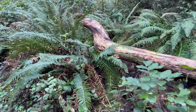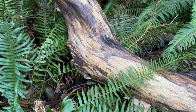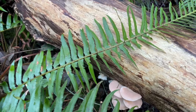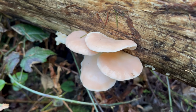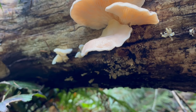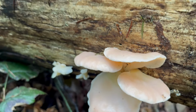So just a quick update. If you've watched, several weeks back, I encountered my first oysters of the season and they were on this log. I've since harvested this log a couple times. And boy, it just keeps fruiting out. One of the things that I just wanted to show really quickly, so this is a Pleurotus, a true oyster. And when we look at this, in its initial, younger stages, this was snow white, right? And now you can see it getting an almost salmon or pinkish, light brownish color cap. So very cool to see. These are a beautiful flush of oysters and still looking really good.